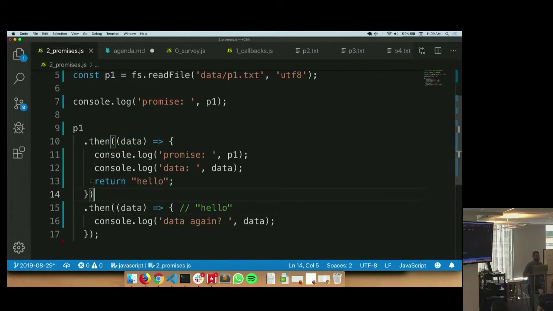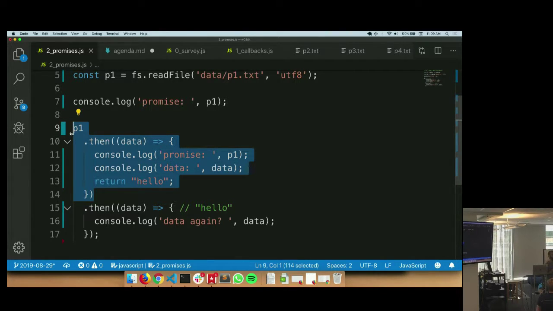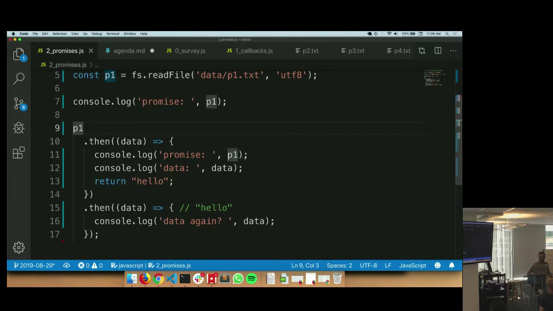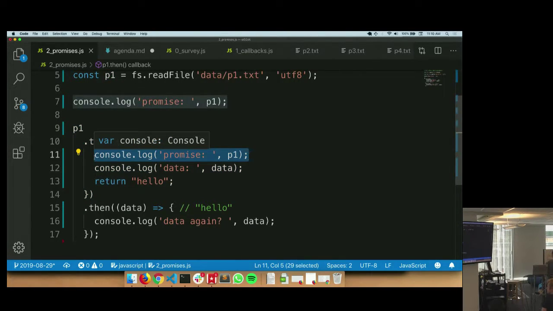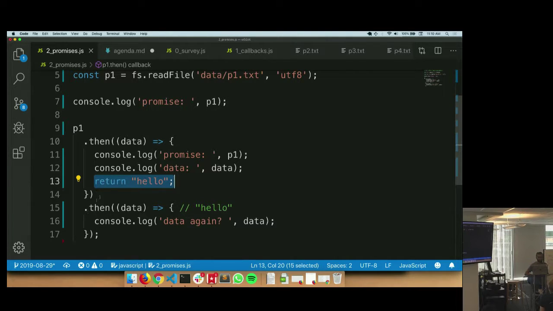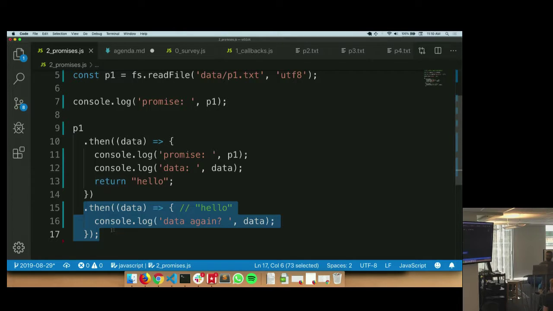And the reason we knew we could do that is because p1.then itself, as a function call, returned another promise to us. So as it turns out, we have a promise that's pending. We attach a .then to know when it's fulfilled. We know it's fulfilled because we console log it and we see that it no longer has a pending state. And our callback function actually returns some new data, which then turns into a new promise that we can attach .then to so that we can grab that initial value, that hello from the first .then. Okay?